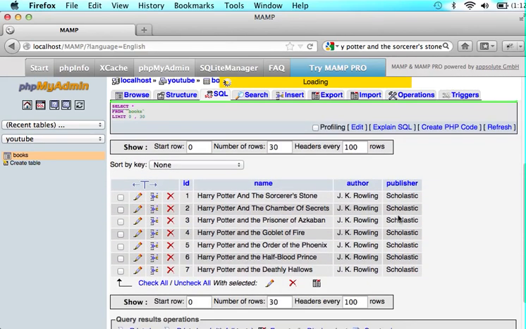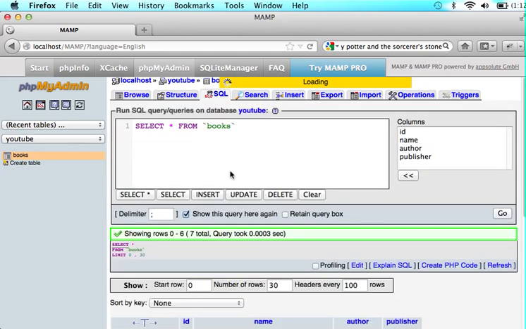So if you guys want to follow along with me on point, then you can pause this tutorial and get all of your Harry Potter books in there. And if you just want to learn the select statement and keep rolling on through, then you can do that too. So today we are going to learn how to stop coming to MySQL and having to click select star from books and clicking go to see this information.